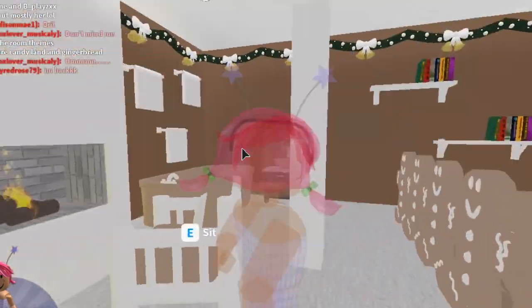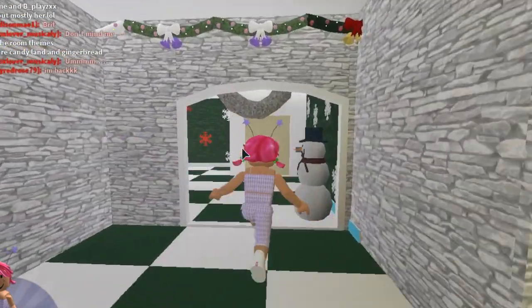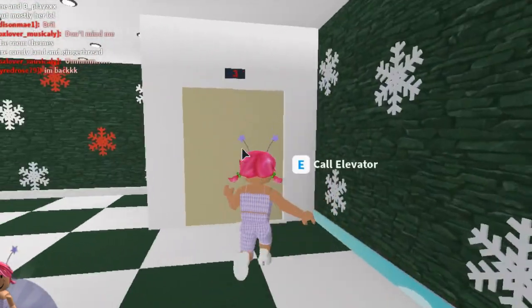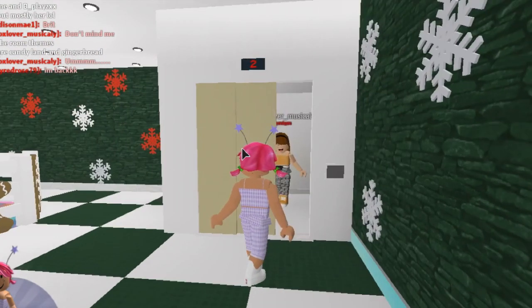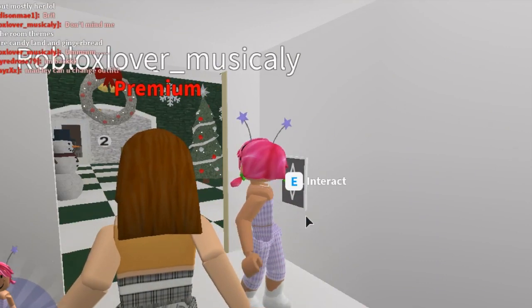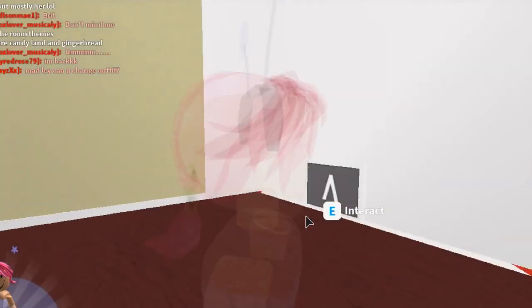Oh, very cute! I like this a lot. I'm thinking I might make a hotel eventually — maybe once I'm done with the Barbie's Dream House I might knock it down and make a Barbie Hotel. Let me know what you think of the idea! Obviously some of you might not want me to knock the Barbie's Dream House down — maybe I'll just have to buy a new plot and work for it. Heading up to the last floor.